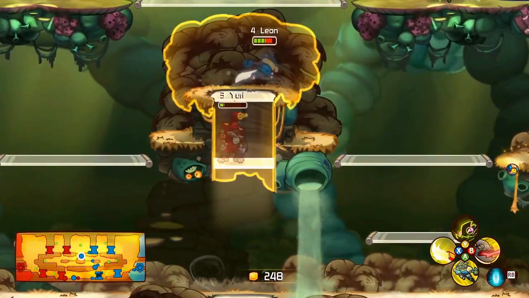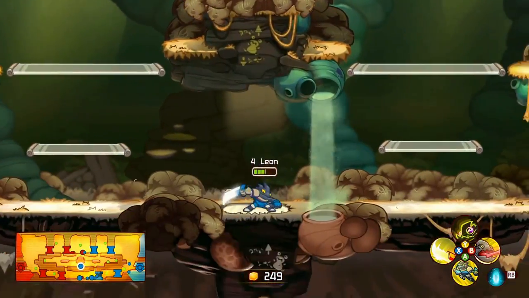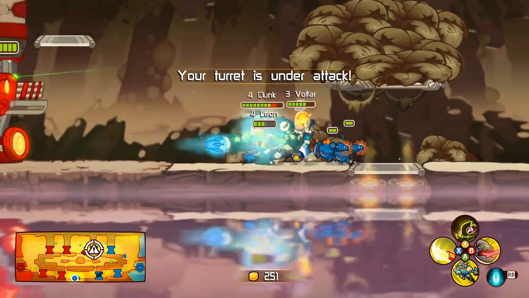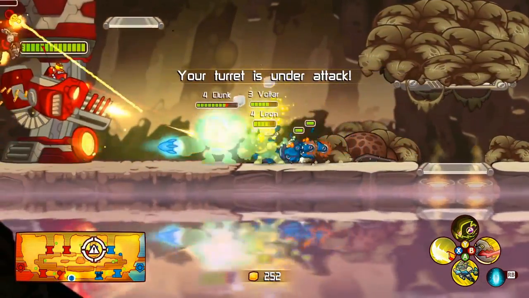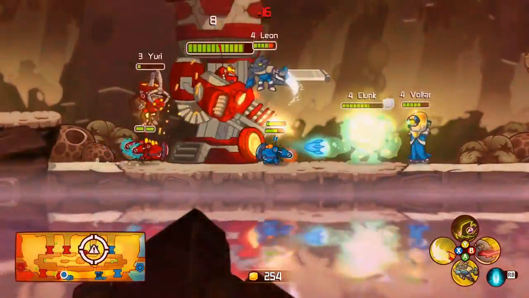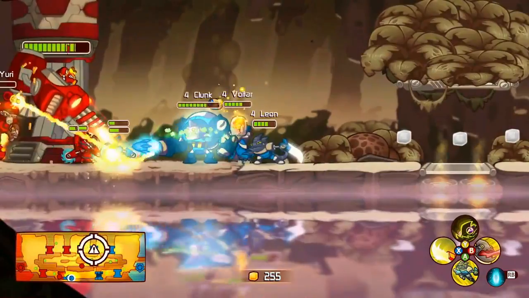Well, Leon going for Yuri now. Yeah, is he gonna get away? Yeah, he is gonna get away. Even dropping a mine on Clunk on his way out. The ultimate insult. And there you go.